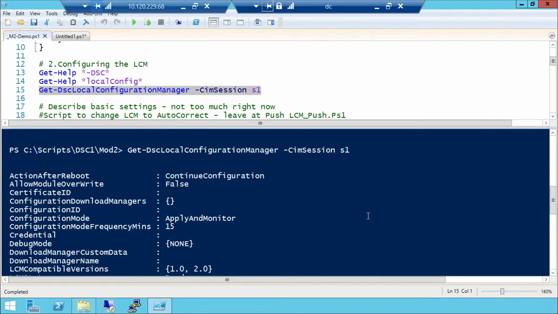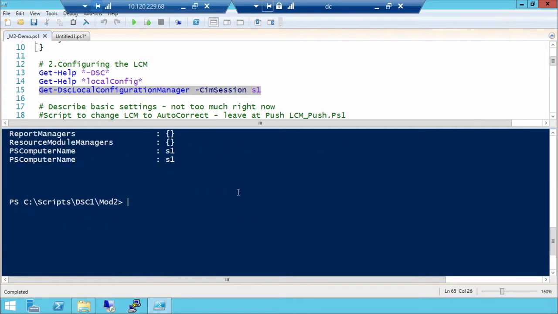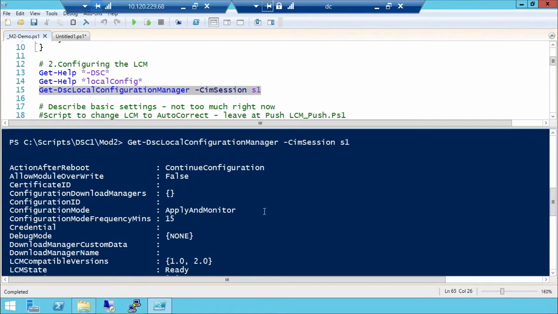And this is kind of interesting. We're going to be going through several of these, but let's talk about this. Apply or go ahead and. Yeah, so it provides a nice fine-grained control over what's going on. There's a configuration mode. So with configuration mode, you can do things like apply it, and that's it, sort of like a one-shot, or apply and monitor. It applies it and then monitors, and then will tell you when things are out of sync, or apply and autocorrect. I forget the terms. We have IntelliSense for that. But there, it'll find things that are out of sequence or out of state, and then it will correct them and notify you if you can't.